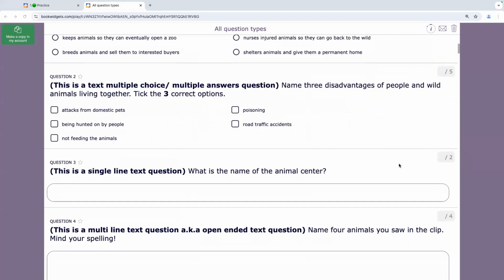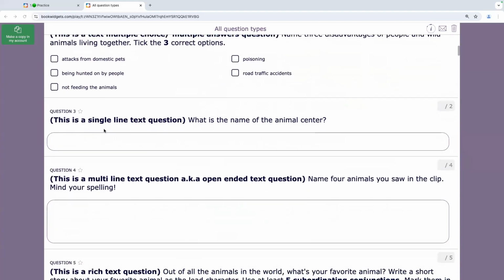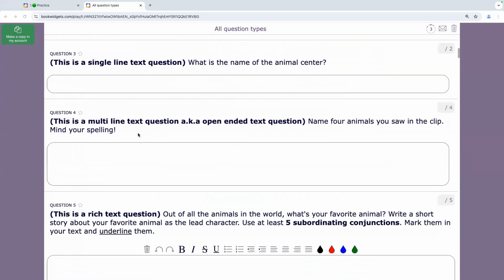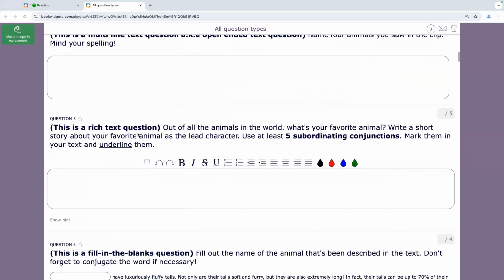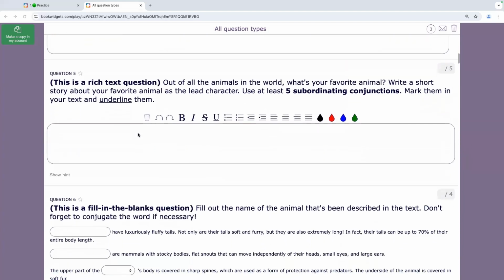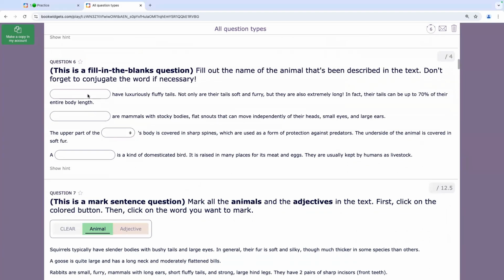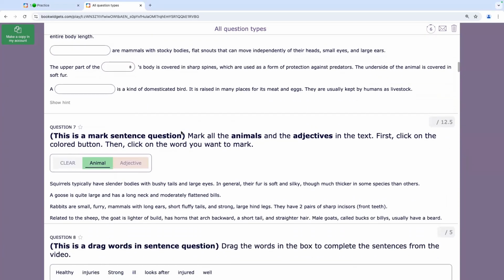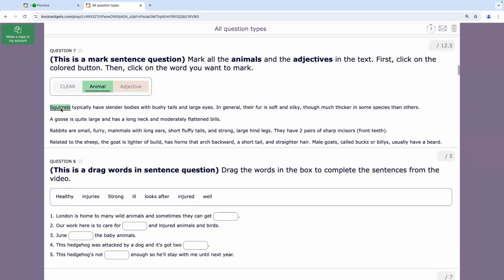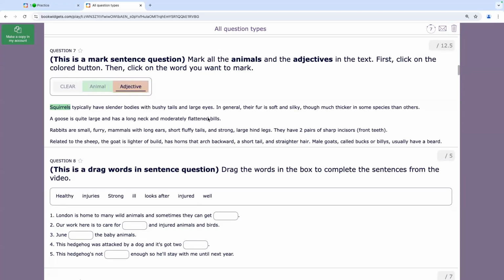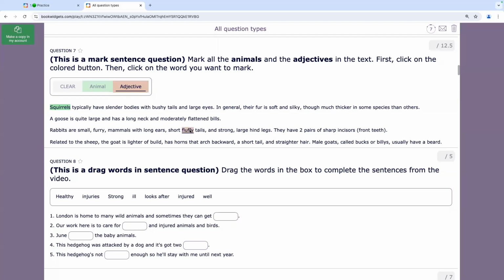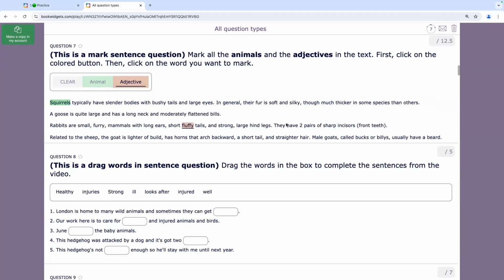So as I scroll down through this, you can see we've named what each type of question is so that you know what you're looking at. So we have your traditional multiple choice, multi-select, type in responses. How about a nice fill in the blank? You could have them be typed, or you could even do a drop down for those fill in the blanks. We have a mark sentence question type. So this is great if you want students to be labeling things within a sentence. World language teachers may want them to indicate vocabulary words or parts of speech.